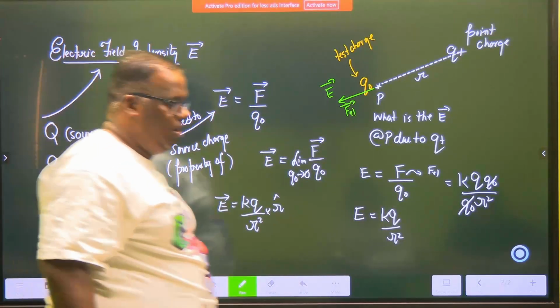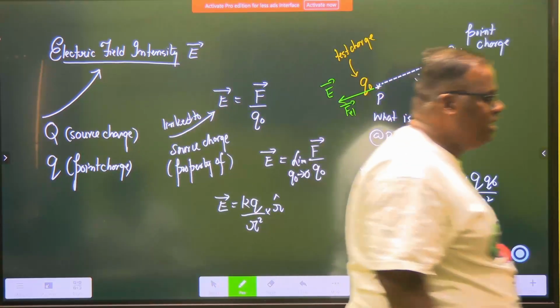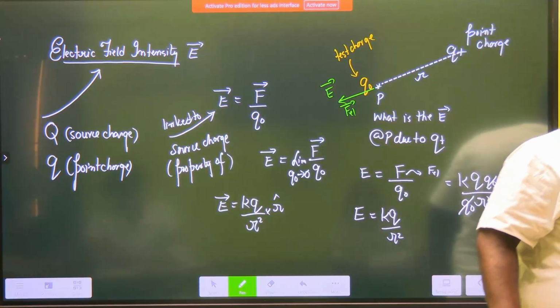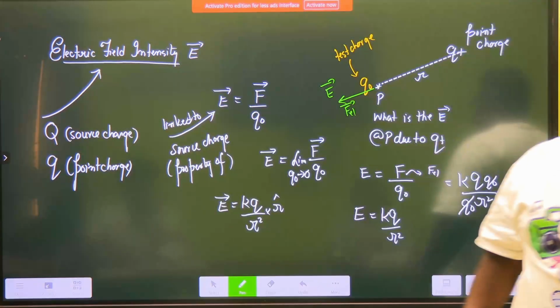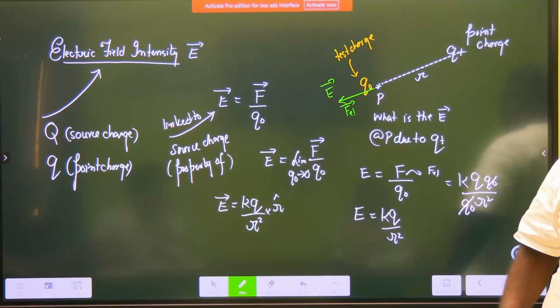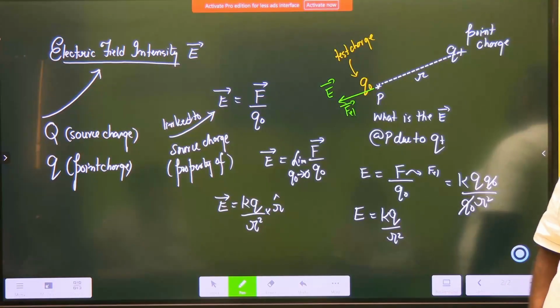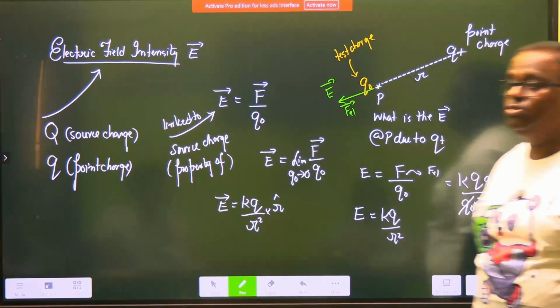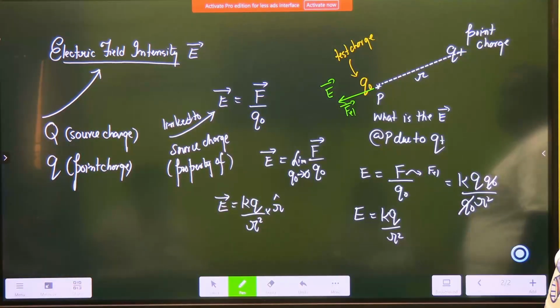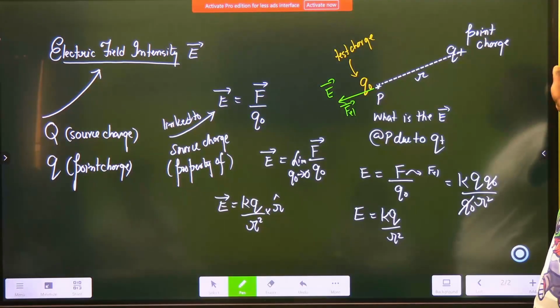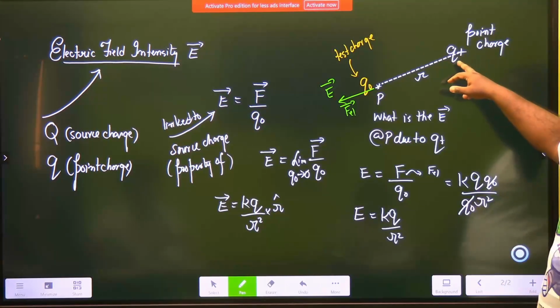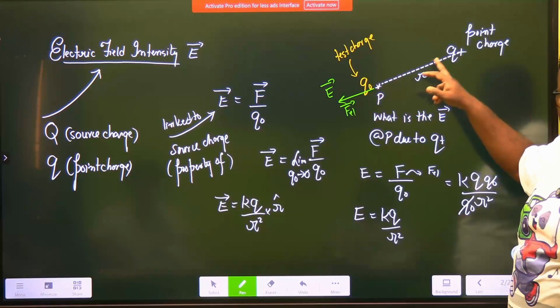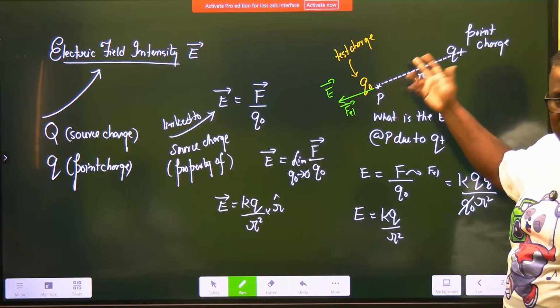Repeating once again, what is electric field? Region around a charge or region around a charged body. How does it impact you? Well, if you bring any test charge in that region, in the vicinity of the charged body, the test charge is going to experience a force. Depends upon what is the nature of this source charge or point charge. For all our study, we are taking it positive. If this would have been negative, then the electric field would have been on this side, and the force experienced is also on this side.